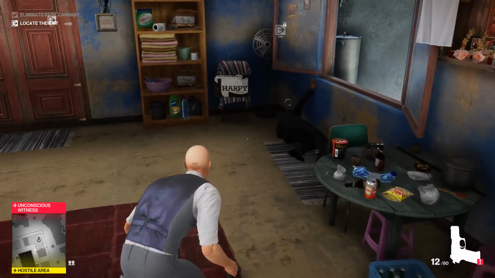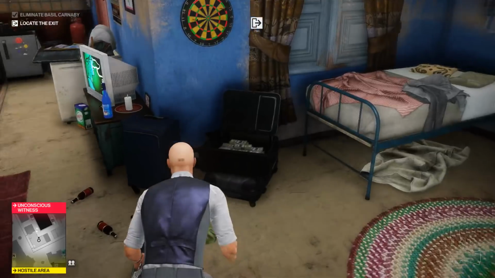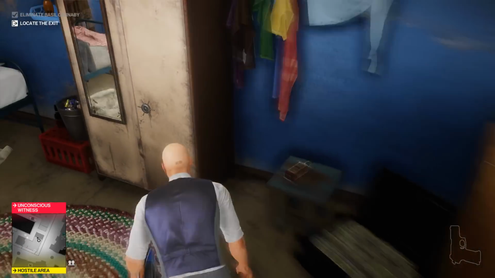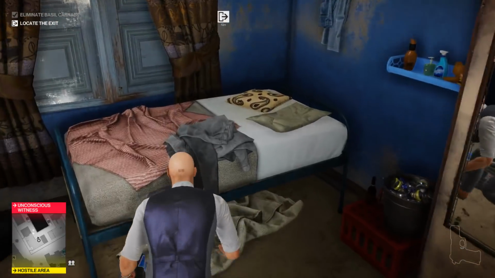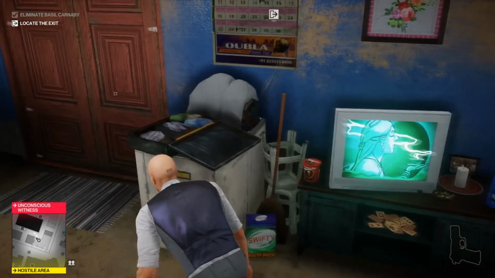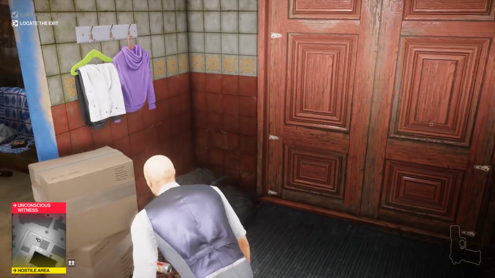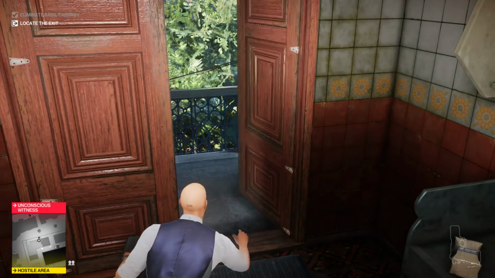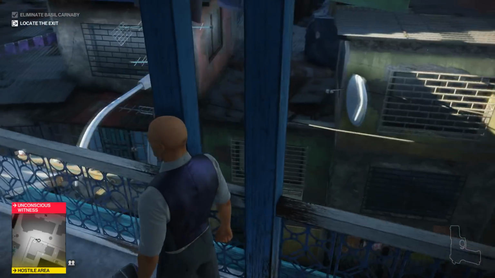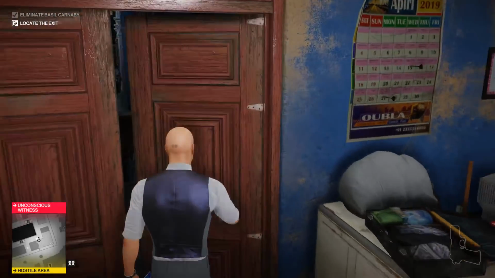I don't know, man. In terms of scale, this really doesn't feel like much of a mission, does it? Is there not even anything interesting in the apartment? And it's probably the case that you could sneak in here and wait for him. Guess I'm just gonna leave. Yeah, okay. Mission over. I guess let's just walk to the exit.